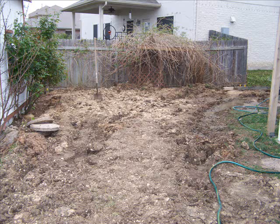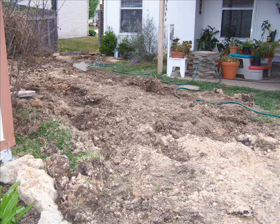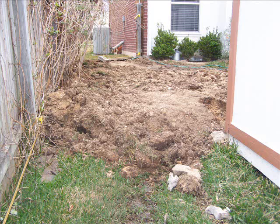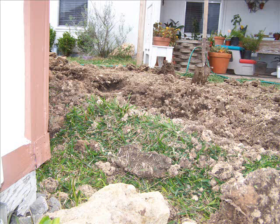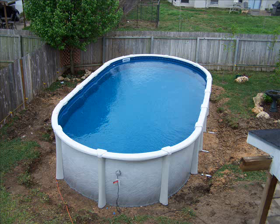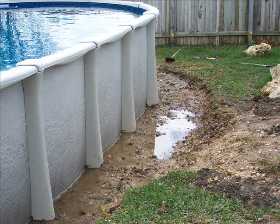But then, more dirt. That was going to be the big issue: we had to wait for it to get dry enough for the bobcat to move the dirt out of the backyard into the front yard. You can see about a 2-foot drop. So here's the pool as it was sitting.